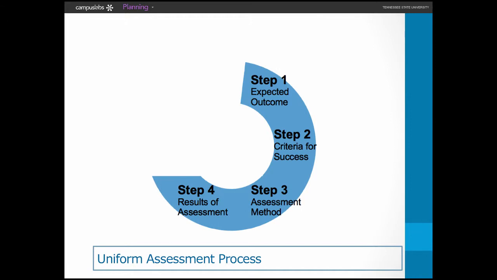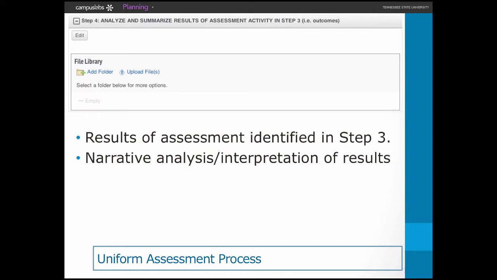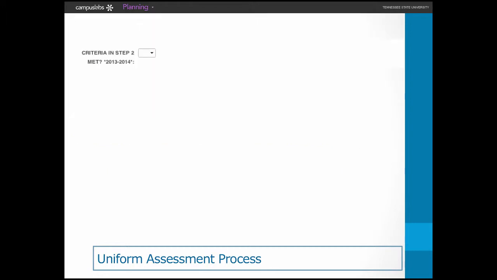Step 4 is where results of the assessment are entered periodically. This includes the results of the assessment and a narrative analysis and interpretation of those results, as well as indicating whether the criteria indicated in Step 2 were met according to the data analysis of Step 4.